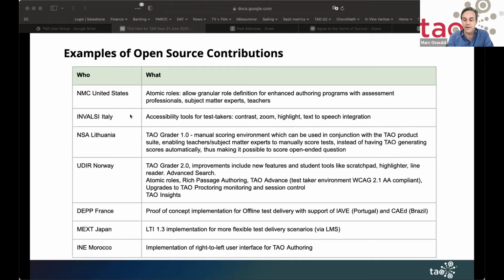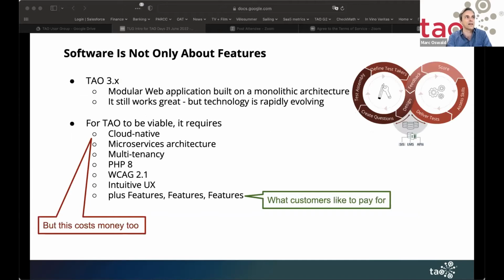But if you take a closer look at it, the software that we're building, it's not just about features. Of course, as an end user, that is what you tend to focus on, because it is the business logic that you need in order to author your test forms, to provide better guidance to students by analyzing the results and so forth. So you have a natural focus on the business logic. But software is more than just the business logic. There's a lot of under the hood functionalities that are absolutely crucial if you want to have a system that is scalable, that is secure, that is accessible, for instance. So accessibility standards need to be implemented. So all of these things go beyond the features itself, and they cost money too.